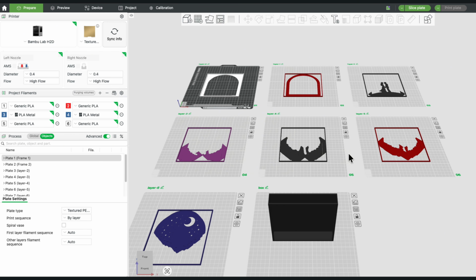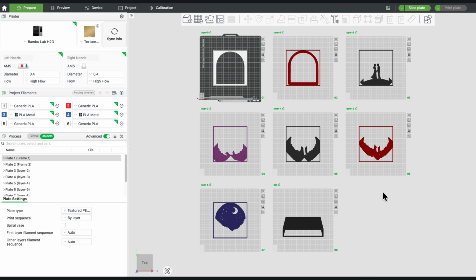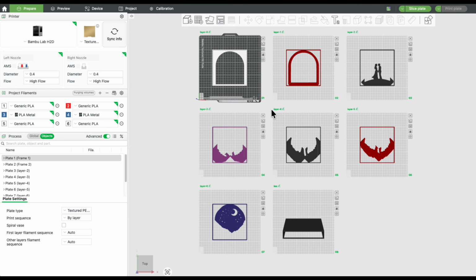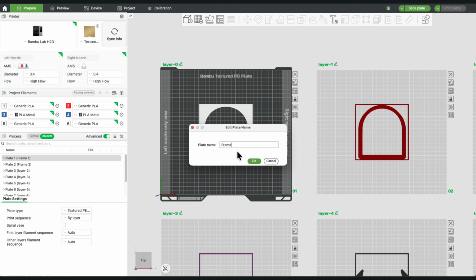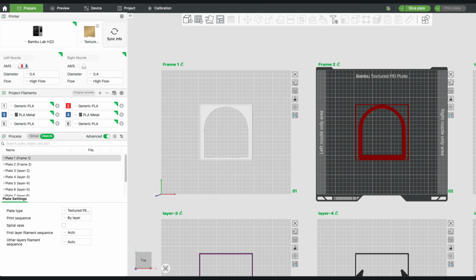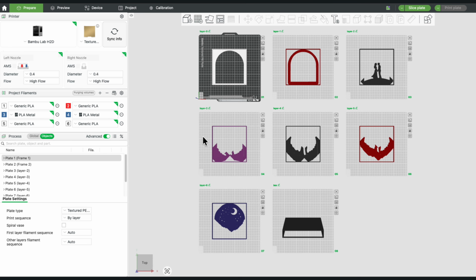You'll see that each shadow box layer is already placed on its own build plate. This happens automatically because shadow boxes are designed to print one layer at a time. This is where multiplate comes into play. One benefit of this approach is control. Because each layer is placed on its own plate, you can adjust print settings on a per-plate basis. You can also rename plates, reorder them, or choose to print them separately, depending on your workflow. This makes longer prints easier to manage and easier to recover if something needs to be reprinted. If you exported using multicolor mode, you'll also see any colors you assigned earlier already mapped in the slicer, so there's no need to set them again.